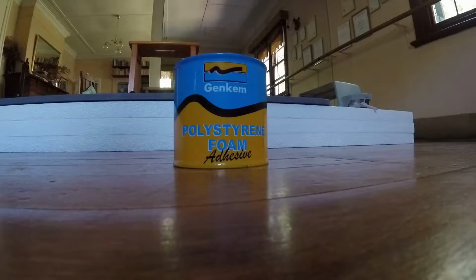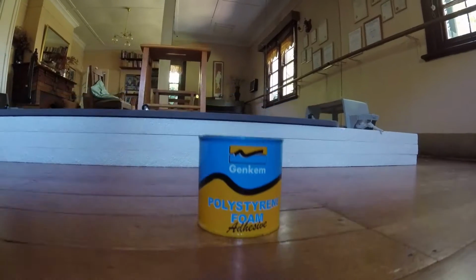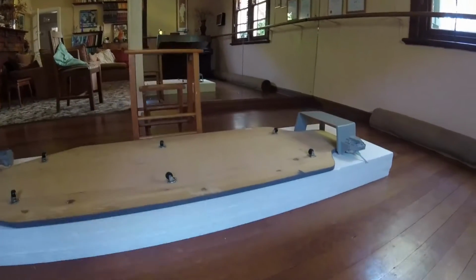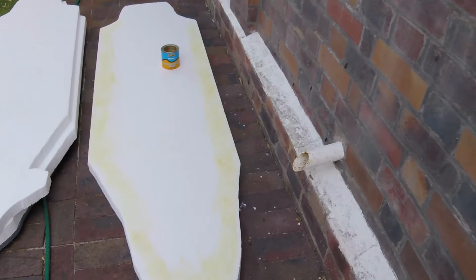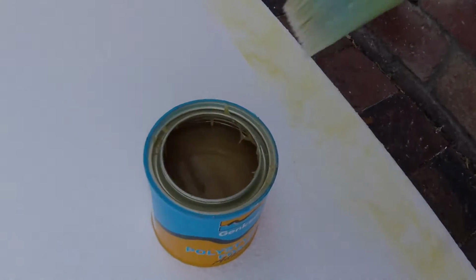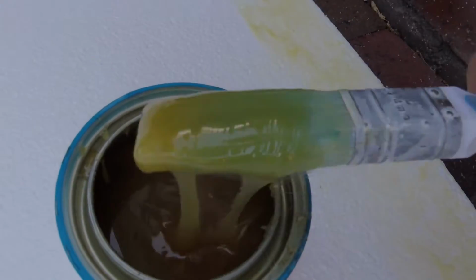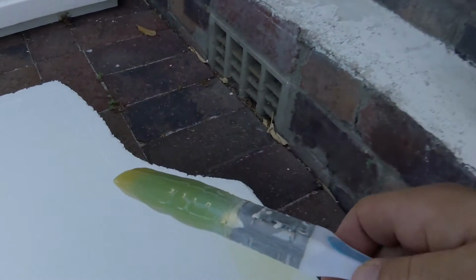Next step, glue. I found this product by GenChem specifically developed to bond polystyrene. You can also use Paytech's No More Nails adhesive. Anything else? I'd ask the store. You didn't come all this way to have your boards getting eaten away by glue. The GenChem product specifies a thin layer to be applied to both surfaces, while the Paytex requires just one application.